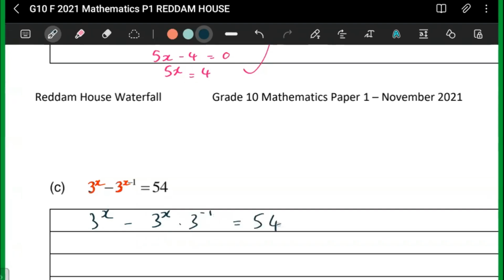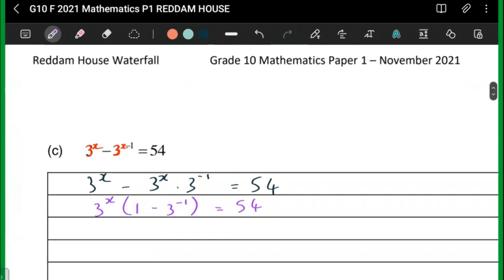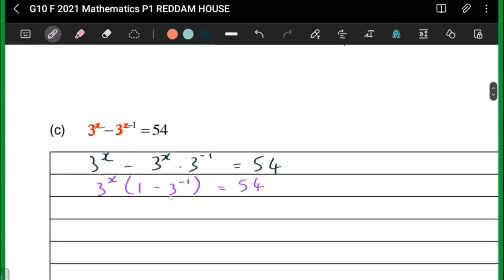The reason for doing this is because if your bases are the same, you add the exponents. So when it's like this, it can be written like that. When it's like this, it can be written like this. So let's take out 3 to the power of x as a common factor. If you take this out and you take that out, you're going to have 1 here and then 3 to the power of negative 1. Now, all this being said, this is 1 minus a third. 1 minus a third is 2/3. Or rather, you would have just done it in your calculator. So you don't even need to worry about anything.